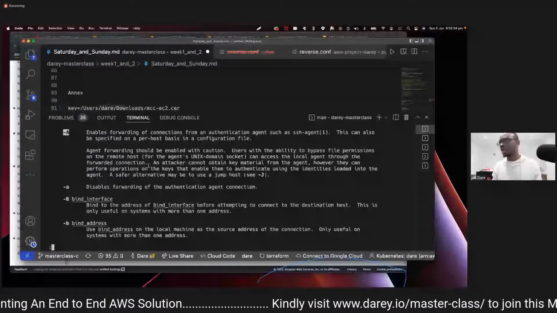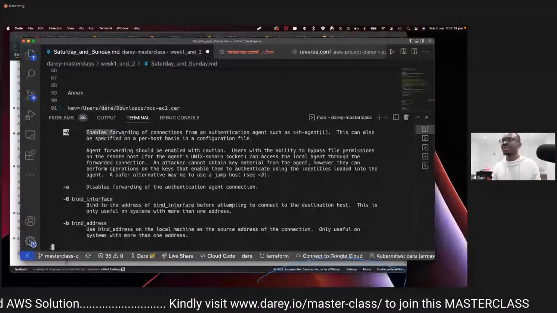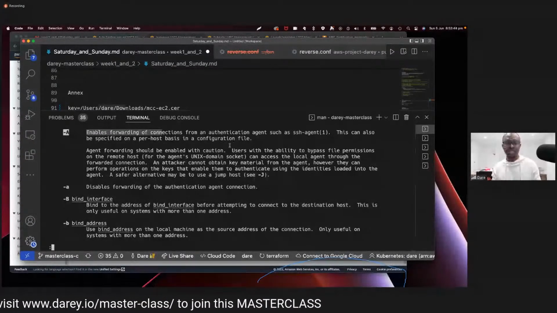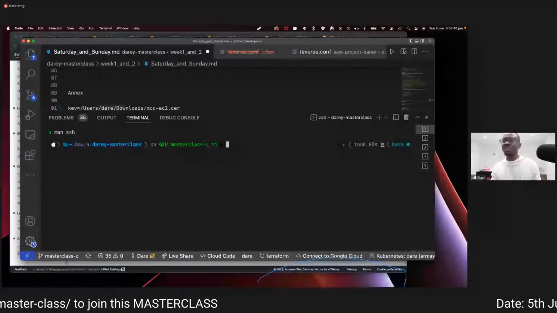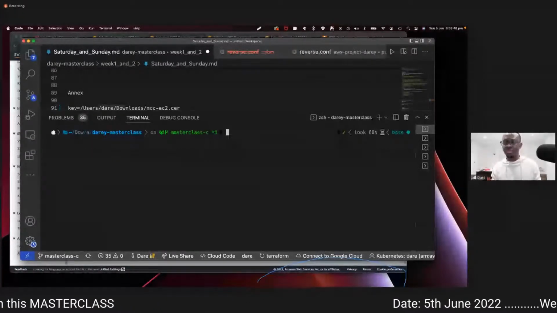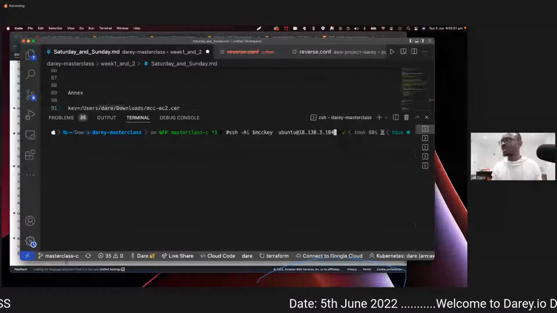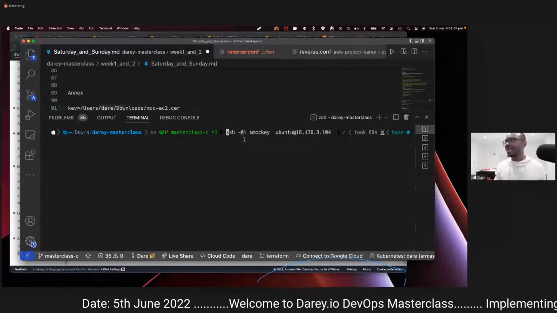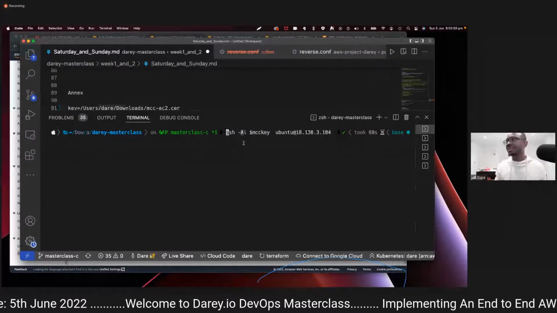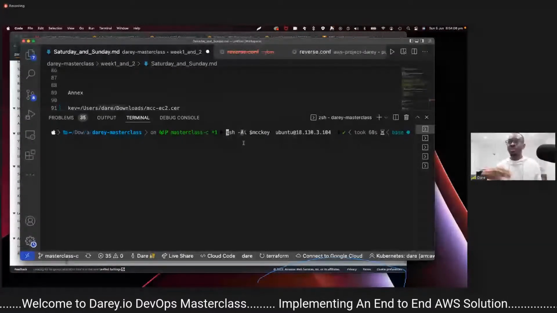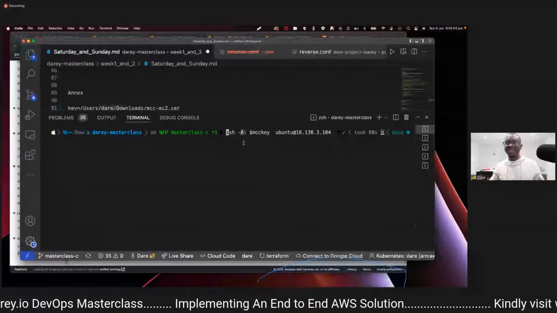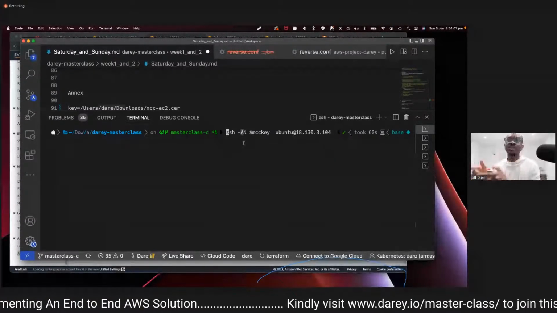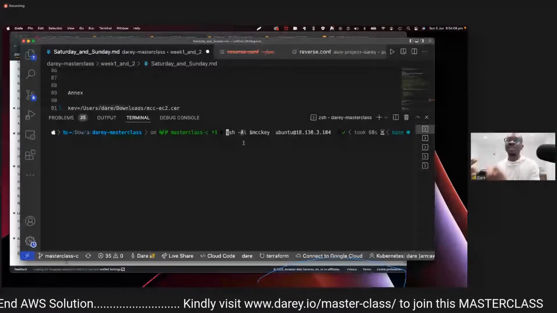But what I want you to see is it enables forwarding of connections from an authentication agent. It's not really doing good justice to the description, to be honest. But one thing you should bear in mind is that what it's doing for us here is making sure that whatever connection information we have used to get onto the first server, it extends that same connection configuration to the upstream servers that will be connected to after we have reached the first one.